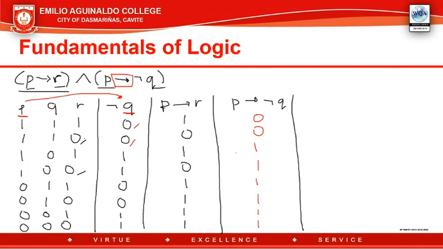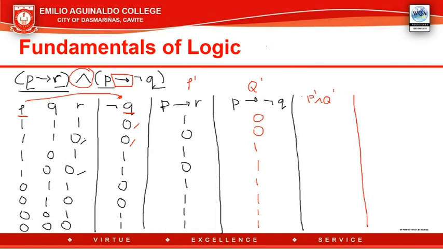So as we are done here, let us take note that we are going to apply conjunction pa. It is just like multiplication. So multiply lang natin yung dalawa. If there is a presence of 0, then it means the answer is 0. So let me just place here, let this be our P prime and Q prime.